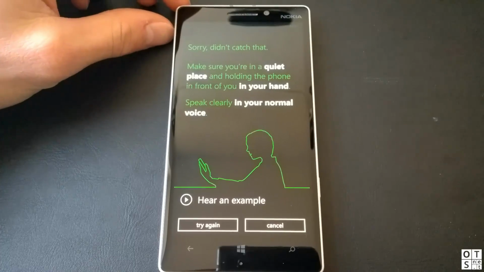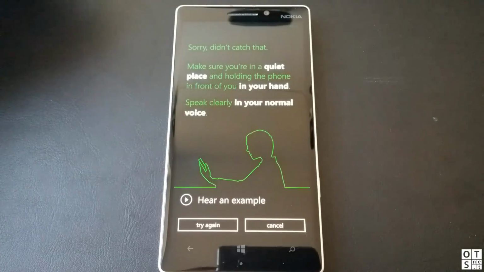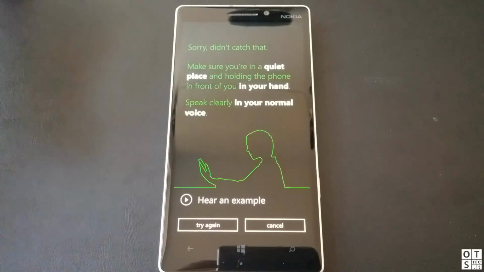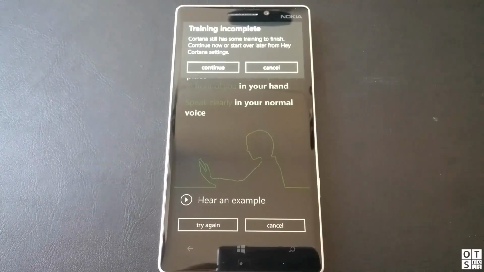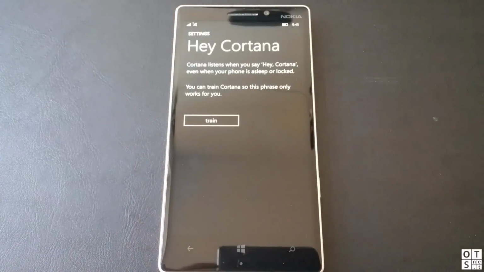I have to admit that I haven't done a clean installation of Windows 10 Mobile yet. So I've just upgraded from the previous build to this build, like a normal user would do it. And yeah, there it's probably a bit more buggy than if you do a clean installation. But I can do a clean installation and do another impression video.